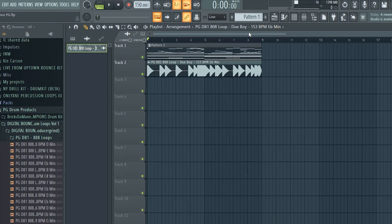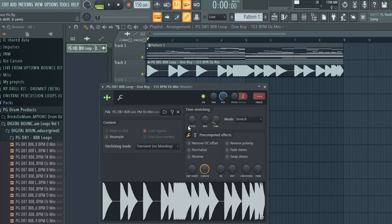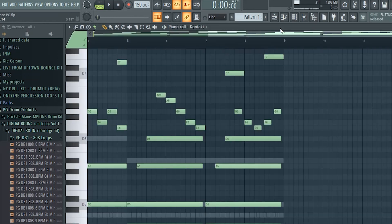This key is in E-flat minor and the key of the beat is in D minor. So you can easily do two things: bring the pitch down 100 — but it sounds kind of weird. So you're just going to take the key of the song and put everything up one semitone.